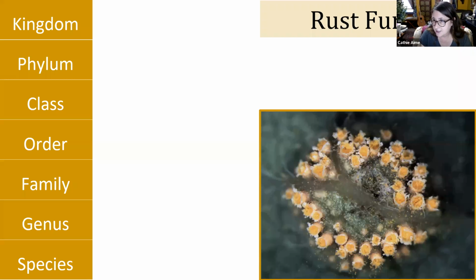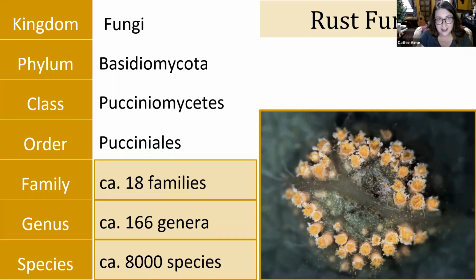So I've been talking about rust fungi. What specifically are these? If you're taxonomically minded, then you know, of course, we're talking about the kingdom fungi, and these are basidiomycetes, the same as smut fungi and our mushroom-forming fungi, but this is a completely different subphylum of basidiomycetes. All of our mushrooms are in the Agaricomycetes, and all of our rust fungi are in the Pucciniomycetes. And then within the Pucciniomycetes, the rust fungi themselves are all within a single order. That order is called the Pucciniales. So sort of analogous to the Agaricales, which contains most of our mushrooms.